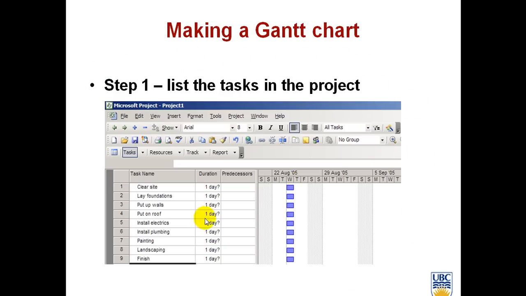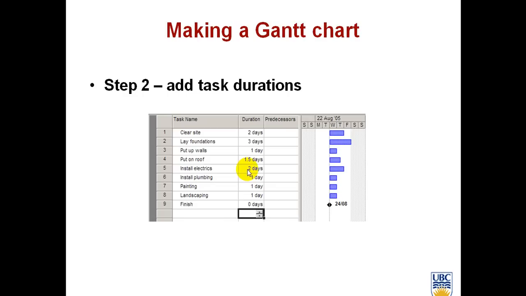The first step is to list all the tasks. Obviously, when you list them, they all start at the same date, with one day each. The next step is to define the duration of each task, as you can see here.